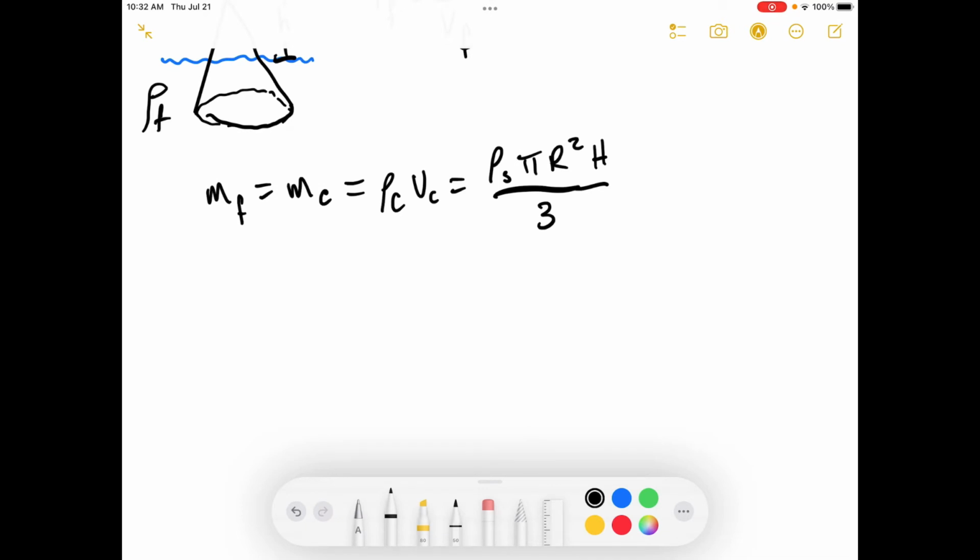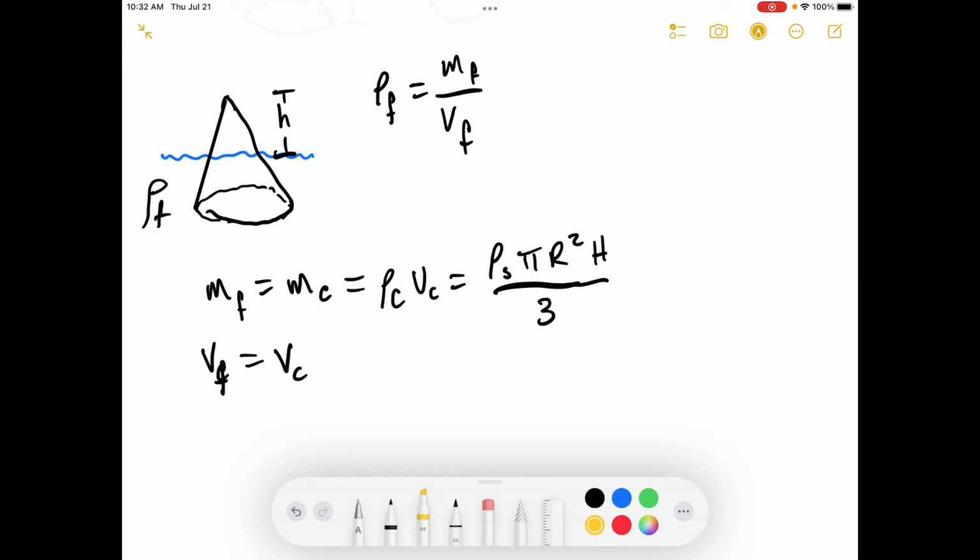Then let's get the volume of the fluid displaced. That equals the volume of the cone, that's the full volume of the cone, we'll highlight that in yellow, but then we need to subtract the part that's not in the water, or that's not in the fluid. So we need to subtract out this blue portion above. So let's subtract that out. We'll call that the volume of A. Okay. We already know what VC is. We just wrote that down.